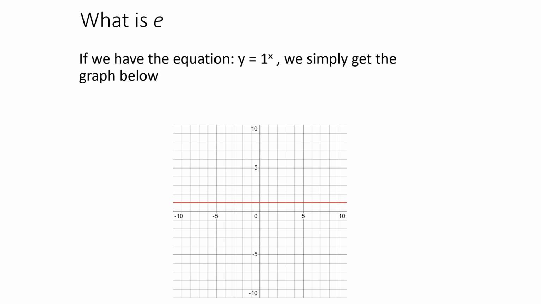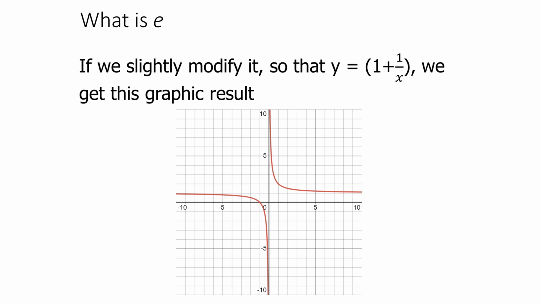The basis of this is, I'm going to start with this first graph here. If I have an equation y equals 1 to the x, no matter what I put in for x, I could put in 1, 5, 10. 1 to the 5 is 1. 1 to the 20 is 1. 1 to the negative 10 is 1. I get this flat line right here.